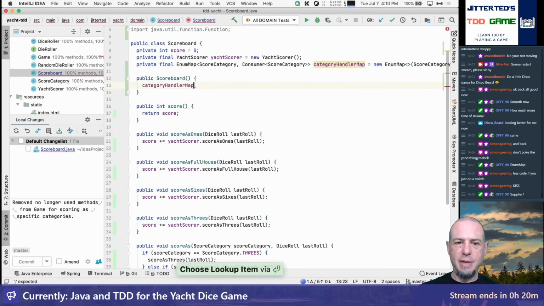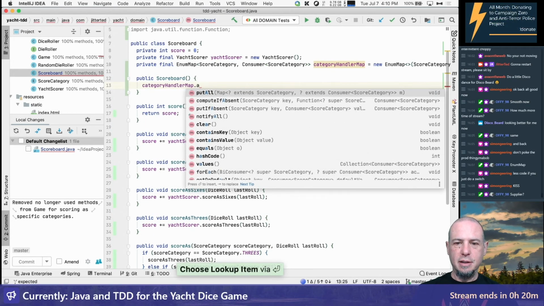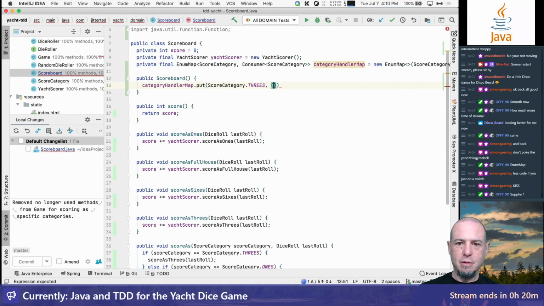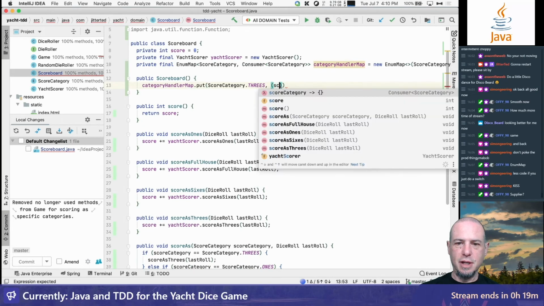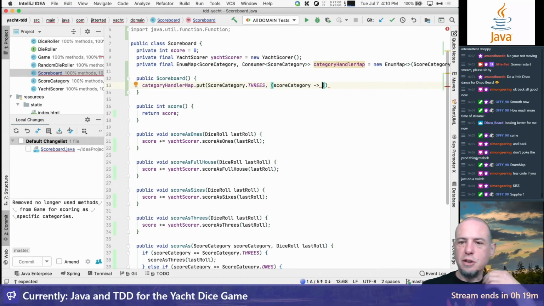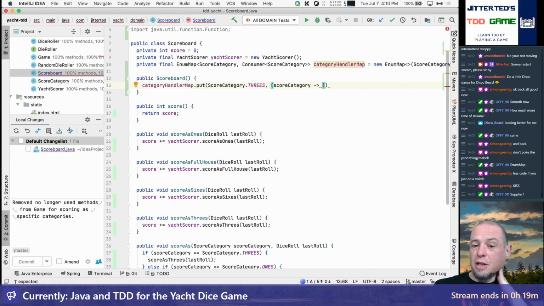So category handler map dot put. So then for score category freeze, we want basically a score category to, it's not the score category that it consumes, it's the dice roll that it consumes.